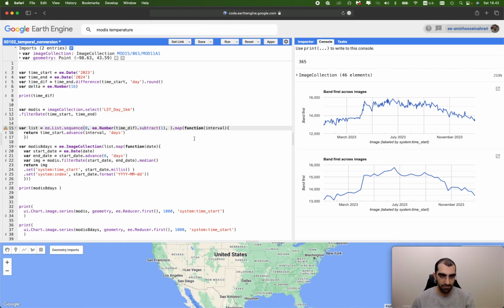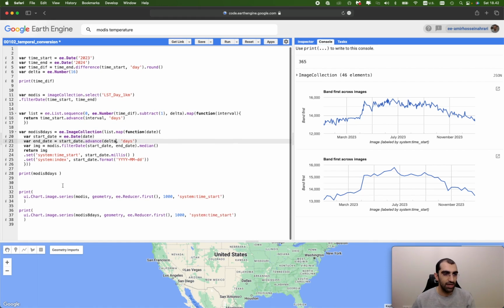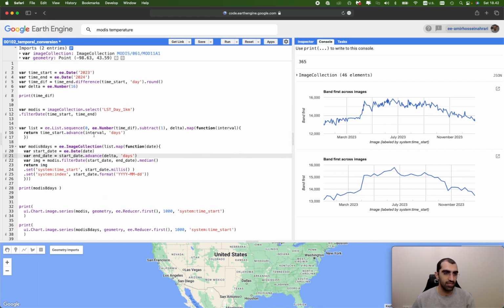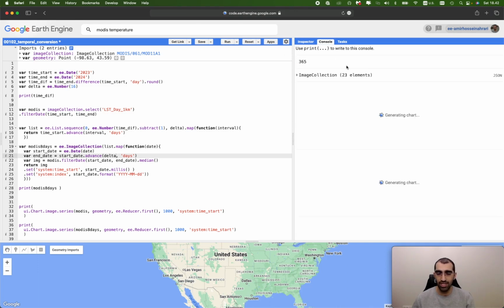For example, instead of the 8 step, we will have delta here, and again instead of 8 days, we want delta here. And now the problem is solved, and the code will return the data with 16 days temporal frequency. Remember to save your code and run it again.